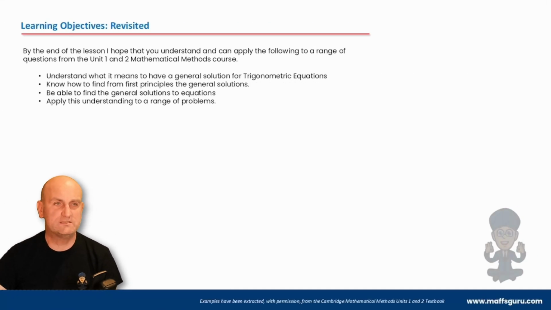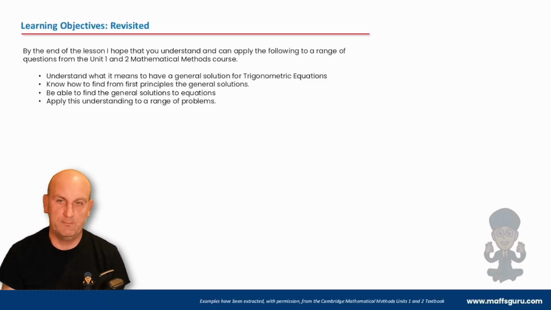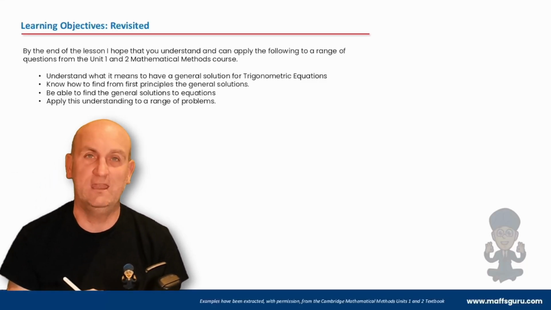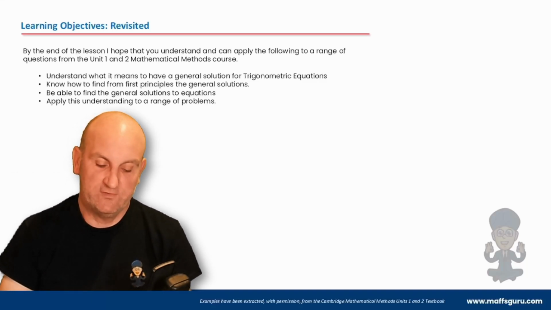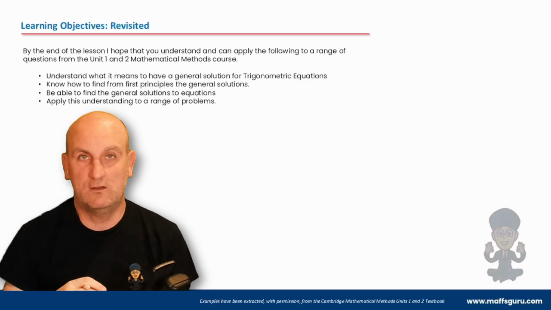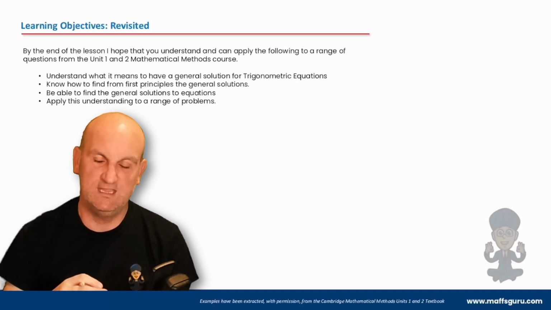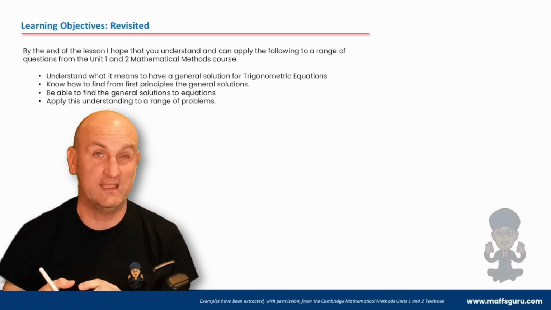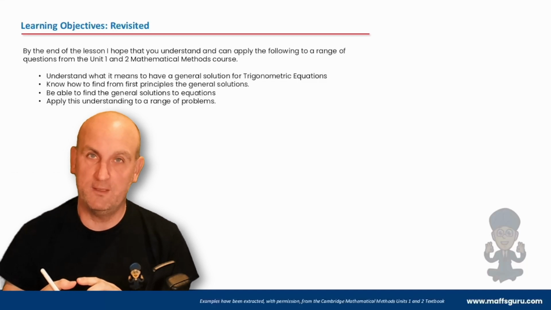Pretty much so. Well, those are my learning objectives. Let's just tick off that we've worked them. Understand what it means to have a general solution for trig equations. Yes. Know how to find them from first principles. Yep. Be able to find the general solutions. Yep. And apply this understanding to a range of problems. Again, most of the exam questions I've seen are very much the type I've just gone through. It'll be an algebra style question. Find the general solutions of these. There's nothing to be gained too much from doing application style questions on this. Not that I remember anyway.